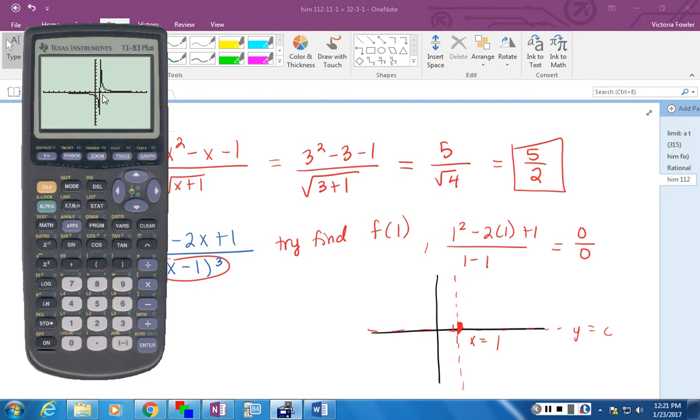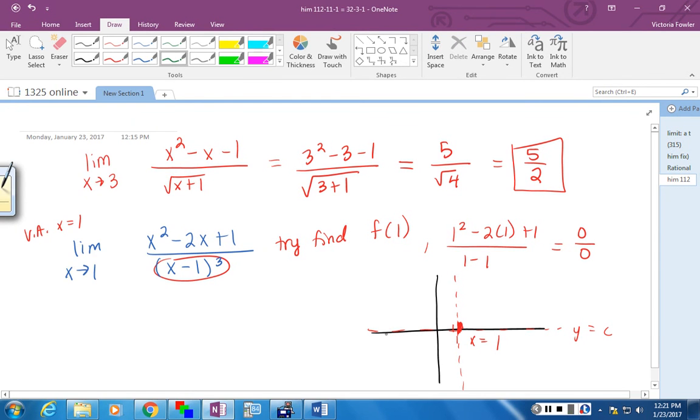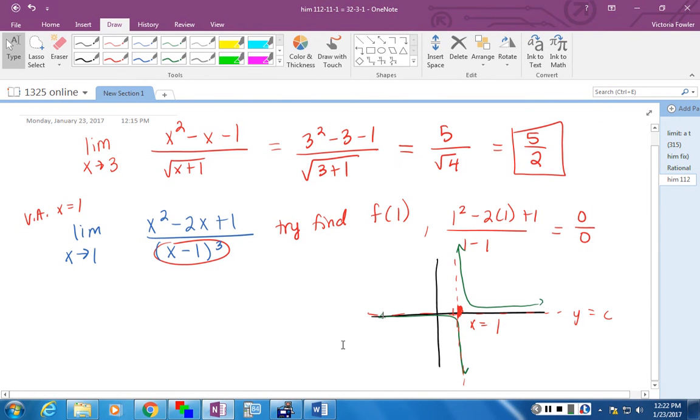But I'm smart enough to know, and you're smart enough to know, that it's connecting these because there's a vertical asymptote. It's just saying, oh, next pixel, let's put it together. So this really does not connect. What's actually occurring is that we are getting really, really close to x equals 1 and going in the negative direction, and then getting really, really close to x equals 1 but shooting in the positive direction. So we're smart enough to know that those graphs actually don't connect as it's showing in that TI-83. If you have an 84 and beyond, you should be in good shape.